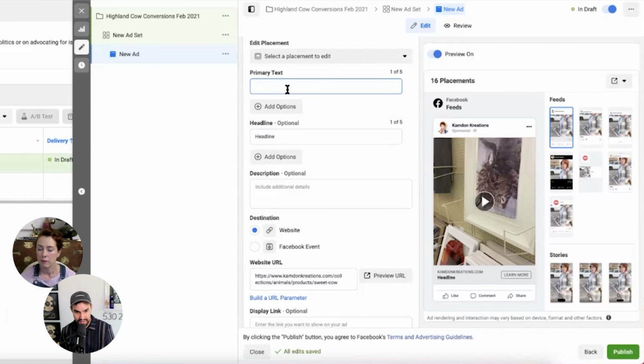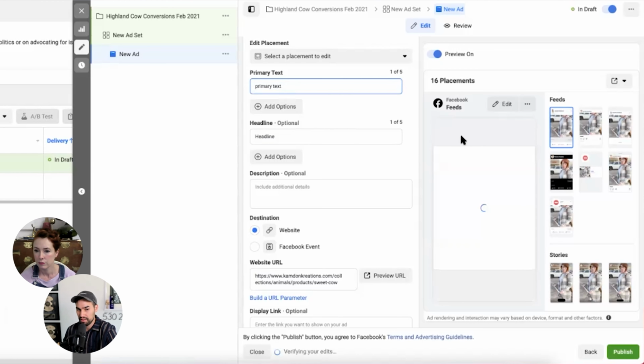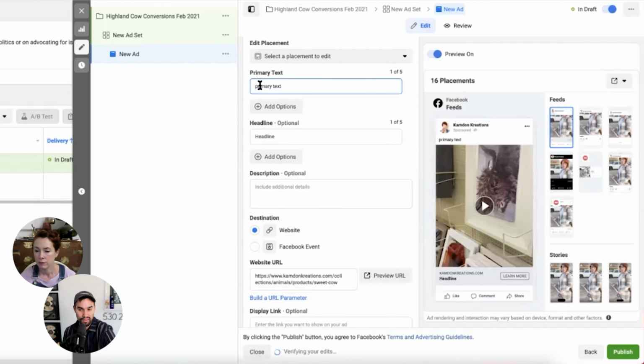The primary text is up at the top right here. And the primary text is where you can write a lot. If you want to go real in depth, you can write a lot. But for the most part, I'm doing shorter copy because Facebook is picky. And so the longer you go, the more they have to nitpick. So we want to keep it short and sweet and to the point. So we'll pause this video. We'll be right back.